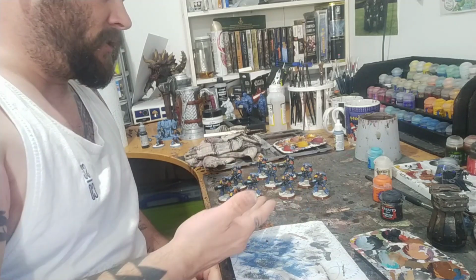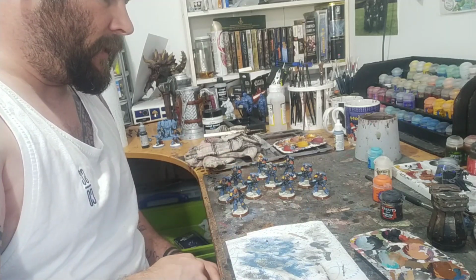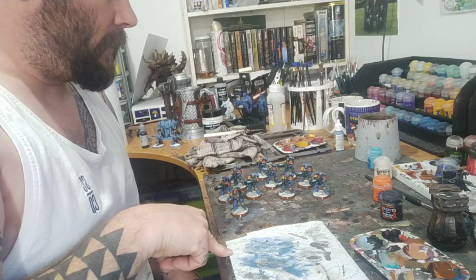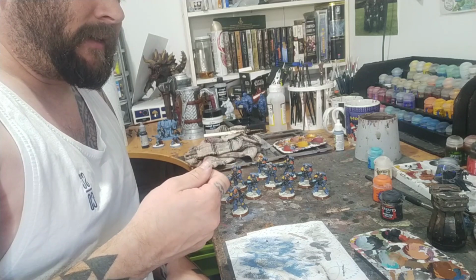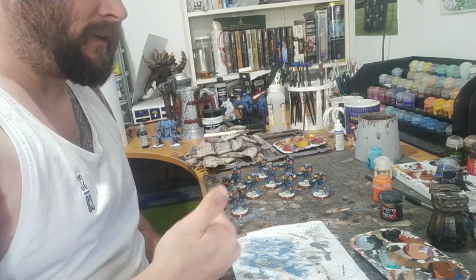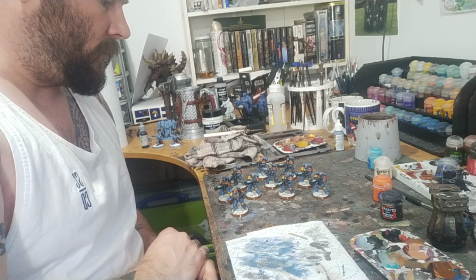Doing the guns the way I do them, you know, paint them all black, dry brush a bit of Eshin grey and some lead belcher, just so you get a sort of metallic grey instead of a silver on there with a bit of a glow. I quite like the way that looks.